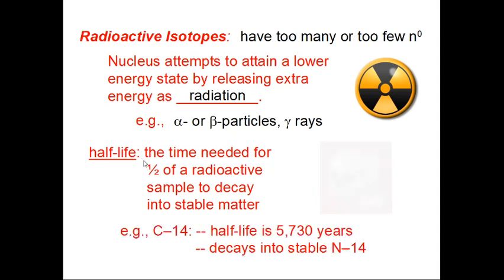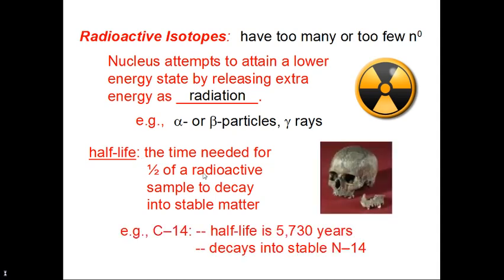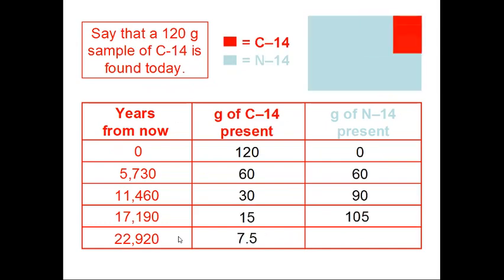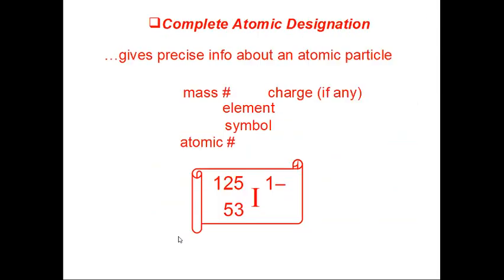Half-life is just the fact that these guys are going to decay at a constant rate. So what you can do is you can look at carbon-14. Its half-life is 5,730 years. So it's really good at measuring human fossils because you can see how old it is depending on how much carbon-14 has decayed. And we'll talk about that a whole lot later on. So not really worried about the half-life and decay right now. We'll come back and talk about that later on.